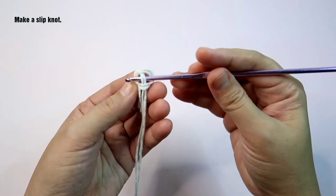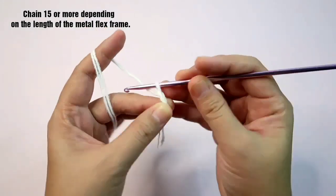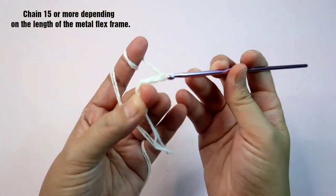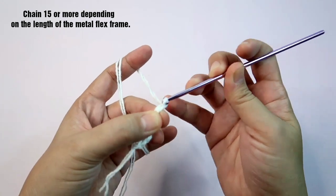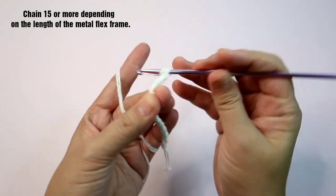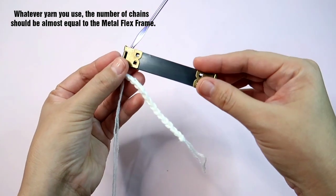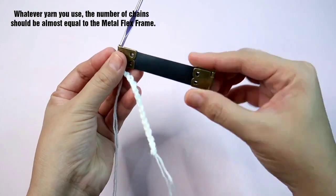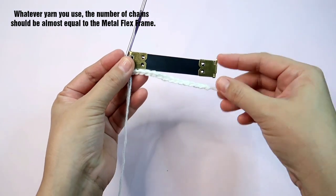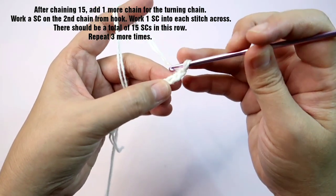Now make a slip knot, and you're going to chain up until you have about 3 inches long. So keep chaining, and then later on we're going to measure. In this project we will also need a flex frame, so make sure that the length of the chain is almost the same as the length of this one. I chained 15.